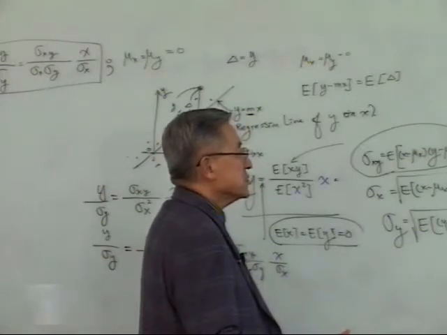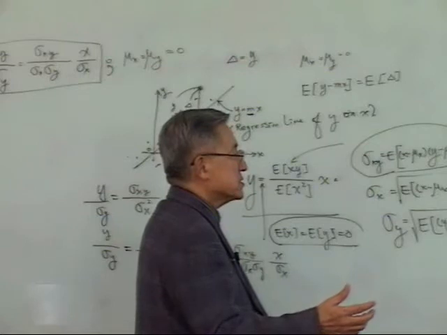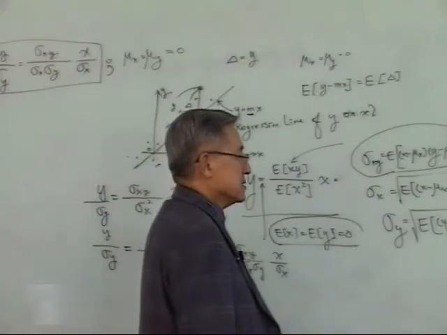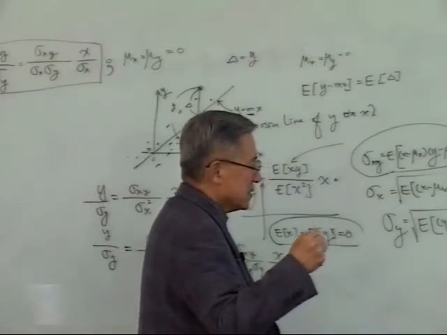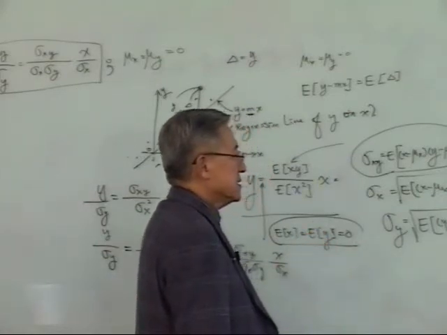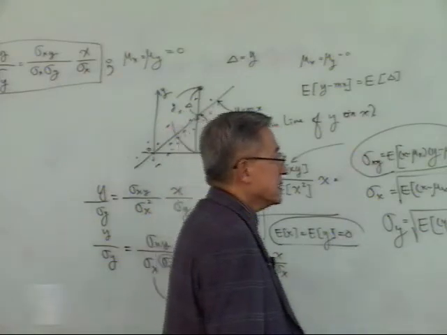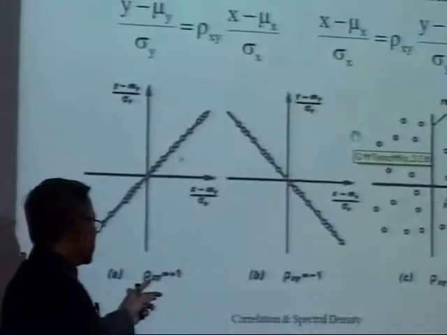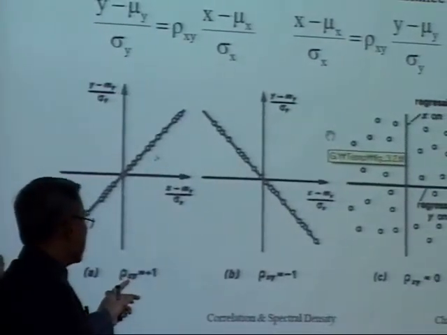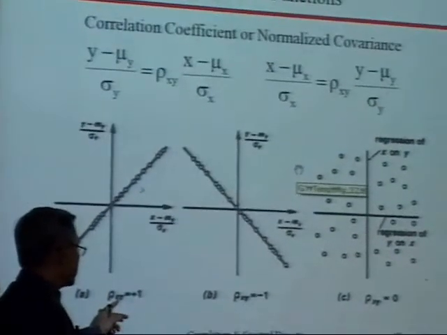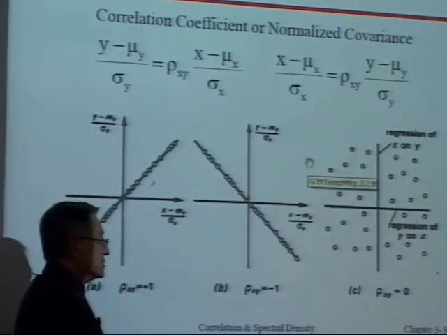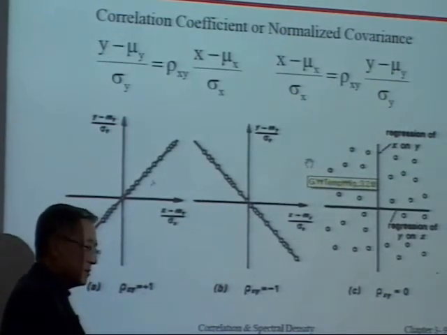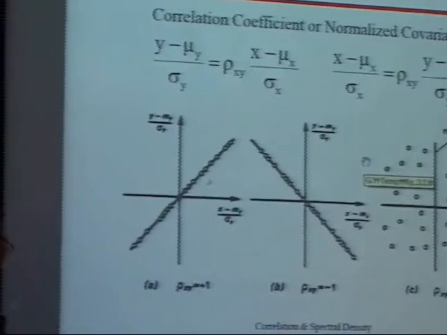I'll move on at a steady pace, otherwise you will get lost. I'll try to get some engineering sense and we'll share it together. We're going to talk about this one, the range of rho xy. The correlation coefficient is from -1 to 1. It's a degree of dependency. We'll talk then.